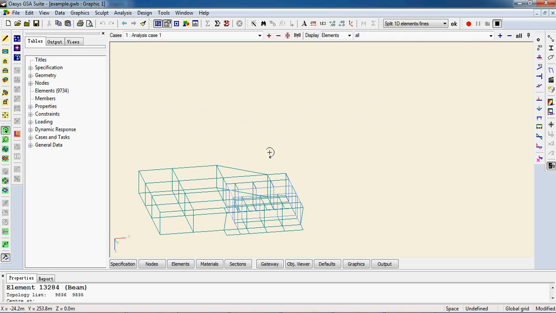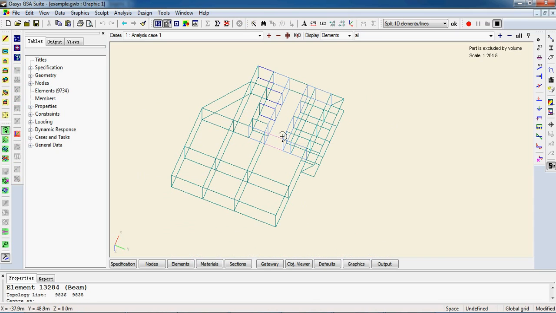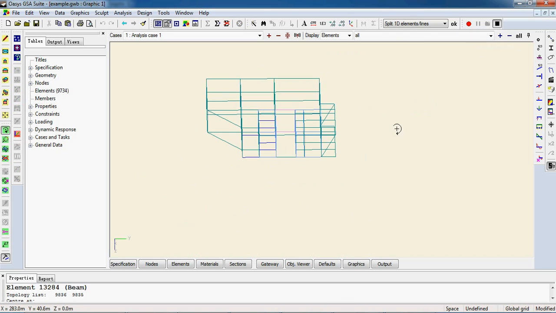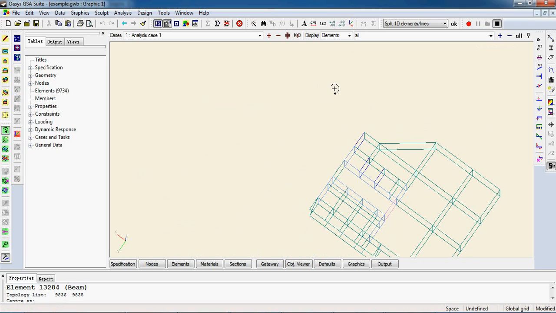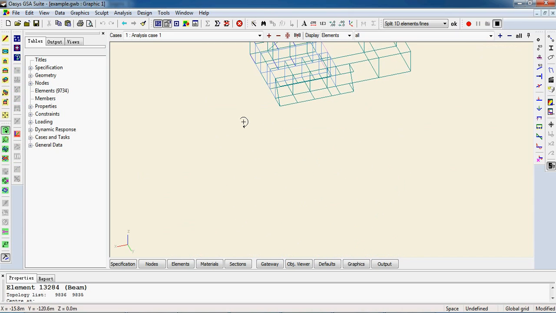For example, when I'm looking at the model in this direction, and then I change to another direction to look at it, and change it again, and then I want to look at the model in the first direction I used.